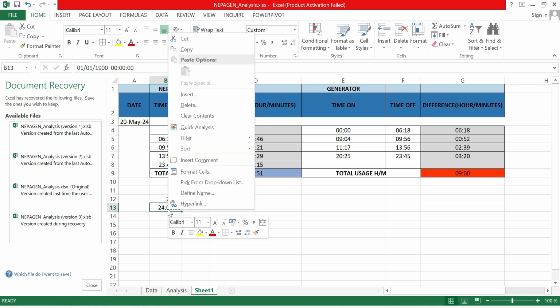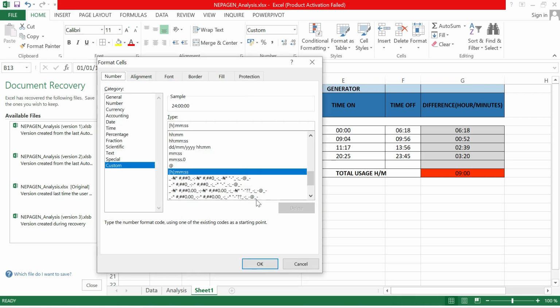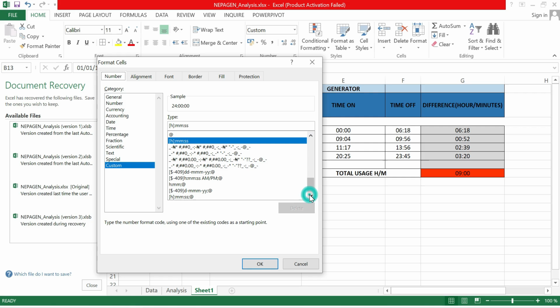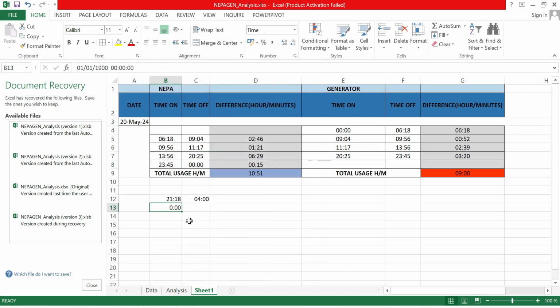If you want it to be in 24 hours, you are just formatting it to be in 24 hours, but that's not what I actually wanted to show. Good. This is what I wanted to show you.